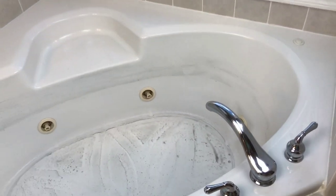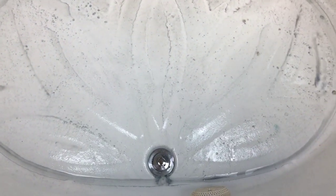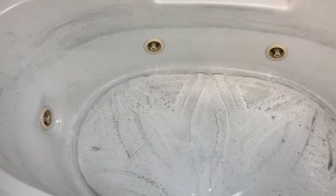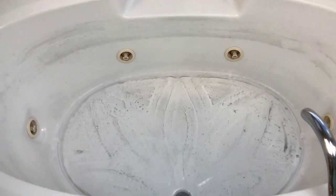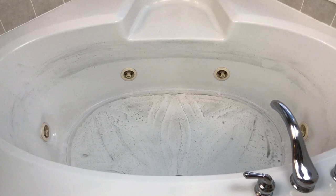Okay, this is what we have after the three jelly bombs in my tub. Okay, it looks like there is going to be a good bit of cleanup. Most of this is glitter. This is what I want to show you really closely. See those little hard bits? There's one there, there's one right there. There's several of those, and that is what I got out with my little net. Okay, so that being said, let me kind of go back to the beginning.